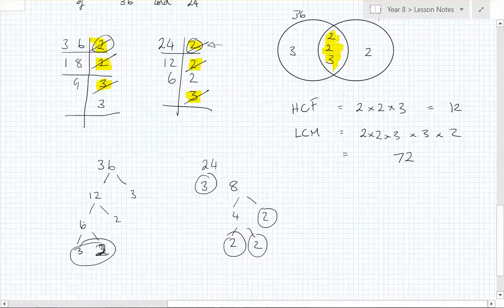Does the order of the HCF and the LCM, how you multiply it, matter? No, because if you multiply lots of numbers, you can't get it wrong by doing it in a different order, can you? The only things, guys, when you add, you can add in any order. When you multiply, you can multiply in any order. When you divide, you have to do it in the right way. And when you subtract, you have to do it in one way. 4 subtract 2 is not the same as 2 subtract 4. 8 divided by 2 is not the same as 2 divided by 8. So you've got to be careful.